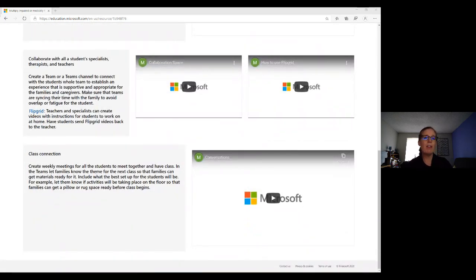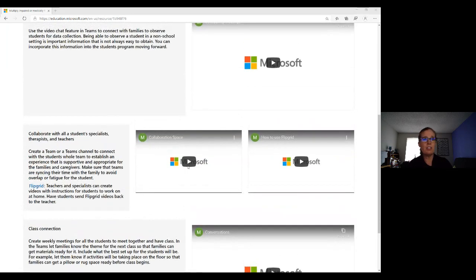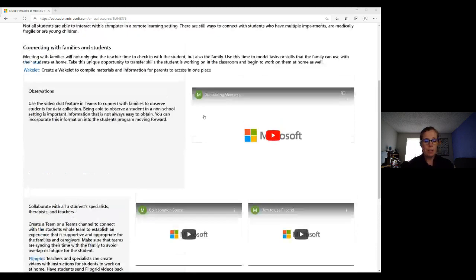If it's possible, have that class connect together and do some of the typical activities that they would do in class with the assistance of parents. So they still have that peer connection, that opportunity to hear or see what they would as if they were in the classroom, and really connecting with the families. So there are definitely ways to collaborate even with our most fragile students and keep them going on their program and connected to their peers at school.